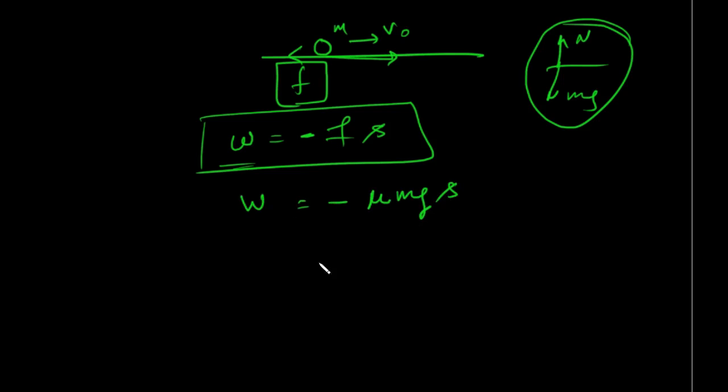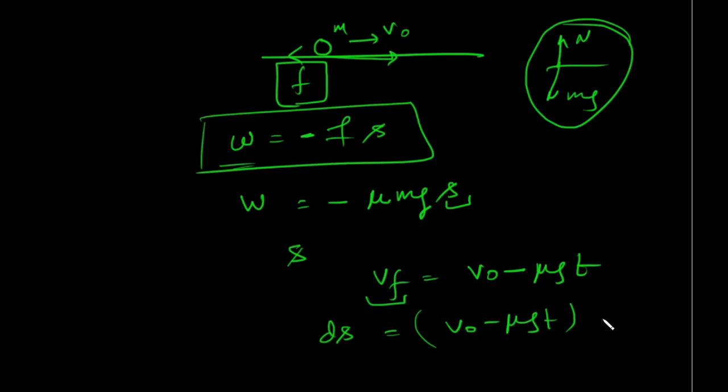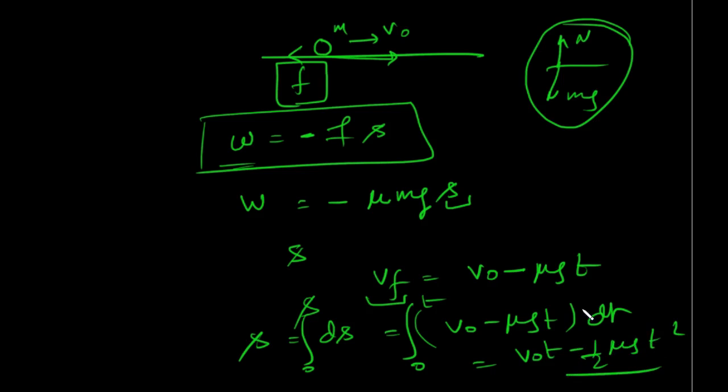Now, what is S? It is a displacement. So what is the final velocity vf? v naught minus mu g into t, as friction has caused a deceleration of the body, right? And v would be equal to ds by dt equal to v naught minus mu g t. In time t, the body will cover a distance s, and this is equal to v naught t minus half mu g t square, right? We just multiply this. Look what we get.